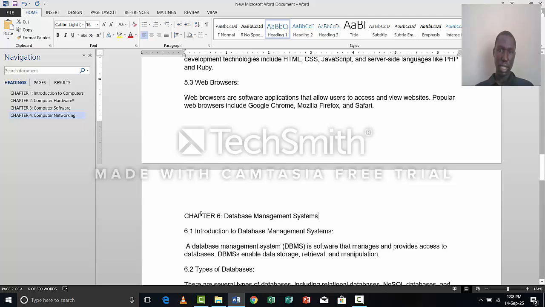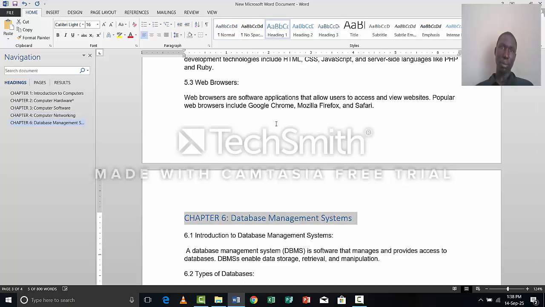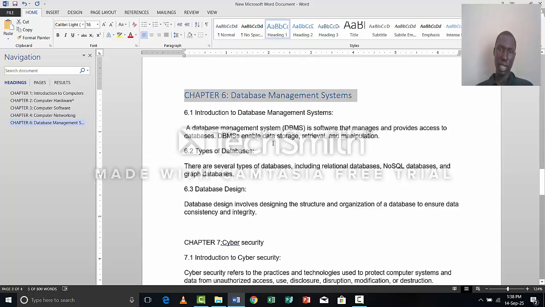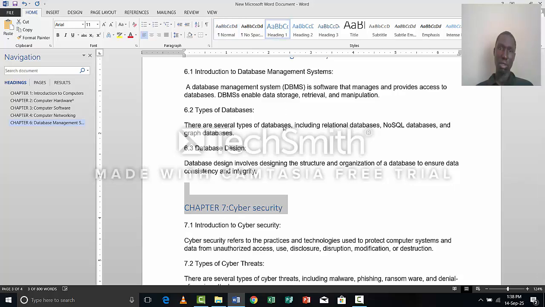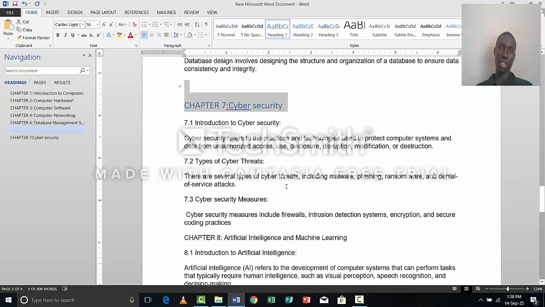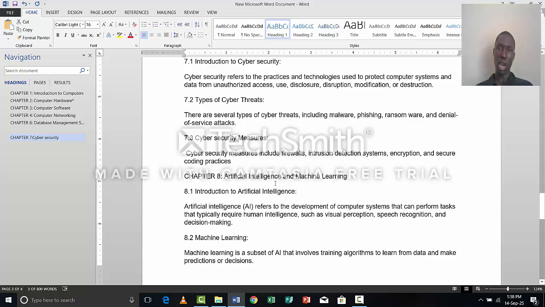Chapter 6, data management system, I'm also taking it to be my heading 1. Chapter 7, cyber security, is also my heading 1. I told you guys, wherever it's written chapter, that will be our heading.